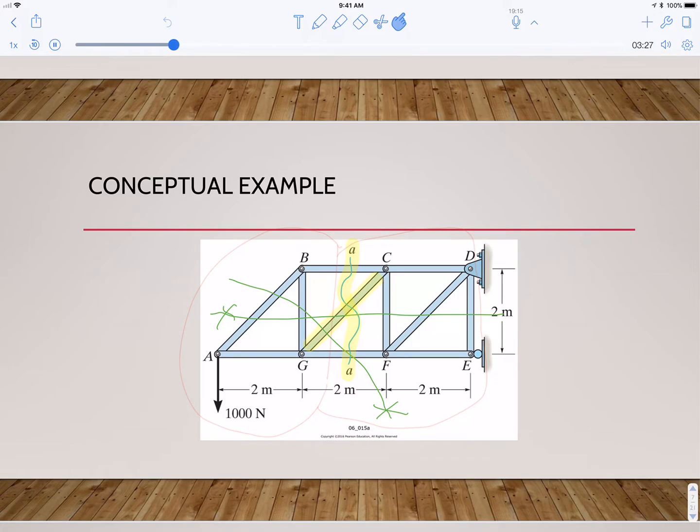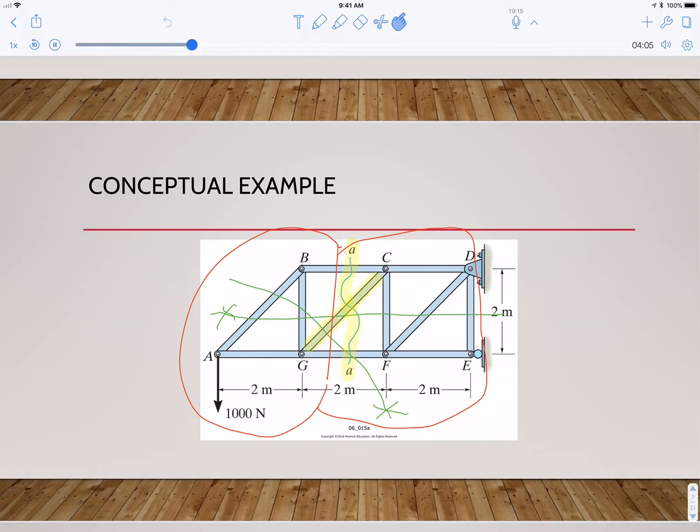Now the book gives it away. Usually they'll say things like, oh, find the force in members BC, GC, and GF. They're basically telling you where to slice it. The hardest part in this problem usually is to determine a slice that only cuts 3 members. So this is getting a little confusing. Here in red, that's the slice. Now remember, you circle and close the loop. Well, you could circle this way and close it, or you could circle this way and close it. Either way would work.